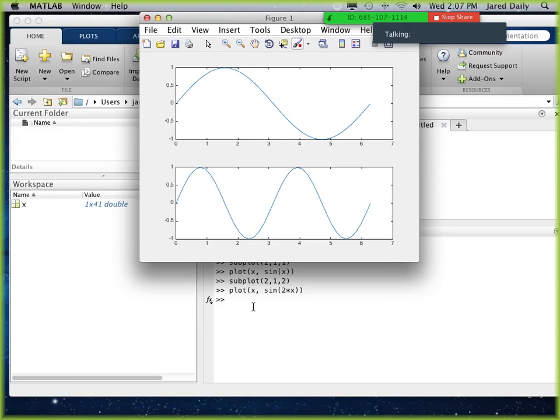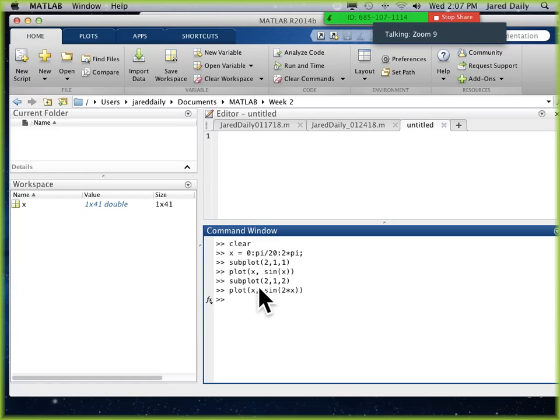If you wanted to do more, then you would change the subplot to 2 by 2 or 3 by 1 or 4 by 1 or 5 by 6 or whatever. And you can get many, many plots set up this way. It's a little bit time intensive and code intensive to do this, but it can be very useful in the end.